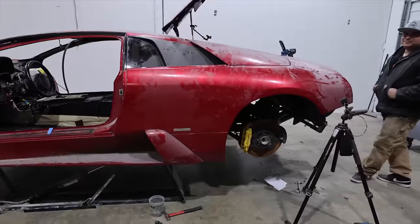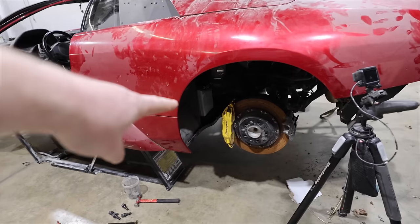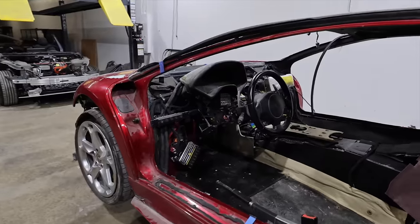Well, we think we solved the no power issue by replacing the battery. The battery was reading 3 volts, so we must have left the old battery on. The battery is down there in front of the rear wheel, if anybody's wondering. So Oscar's gonna go ahead and flip that kill switch and we should see a little bit of action.